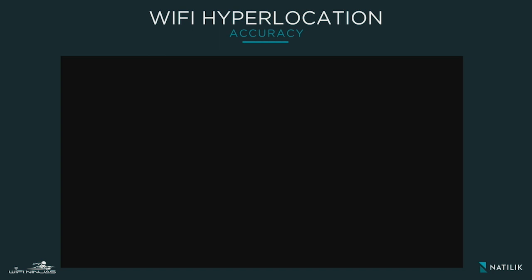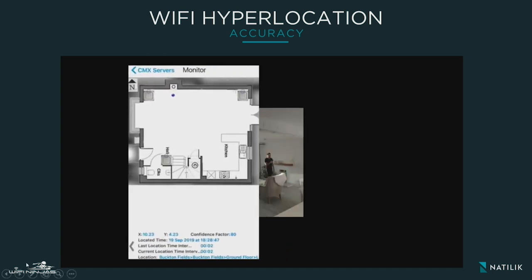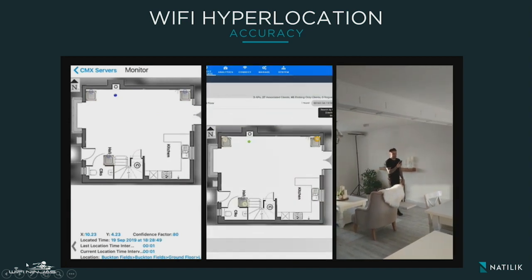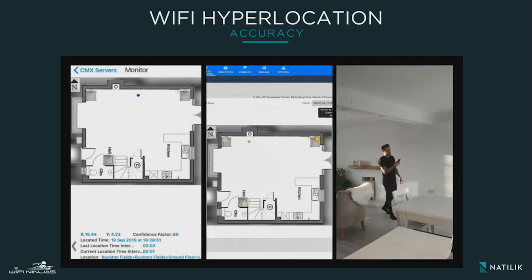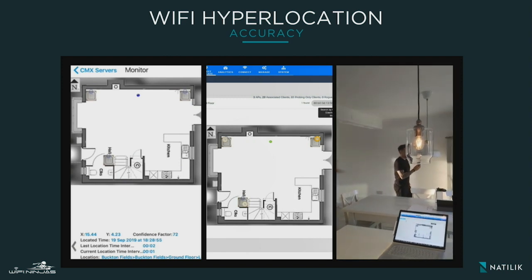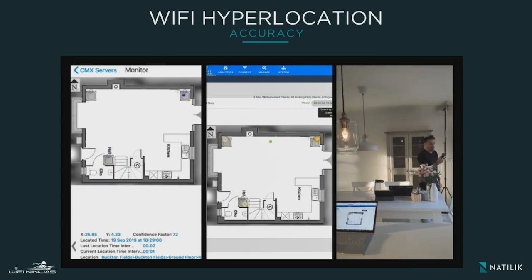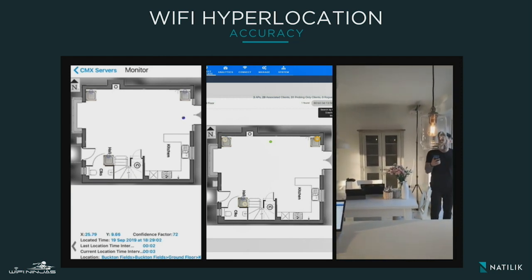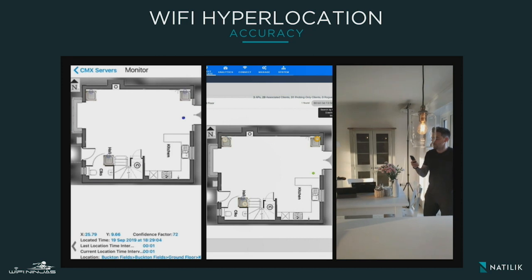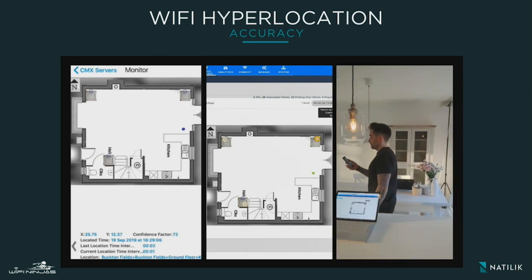Okay, we have a video here, but I'm not sure it's going to play if I just click, so I'm going to play it on here. Okay, so just to talk you through this video. On the left-hand side of the screen is a recording of my iPhone where I downloaded the CMX Server iOS app. The middle screen is the CMX Server appliance, just tracking purely my MAC address, and then on the right-hand side is me walking around Mac's very nicely furnished home here. And then what we can see on the screen is the blue dot experience.